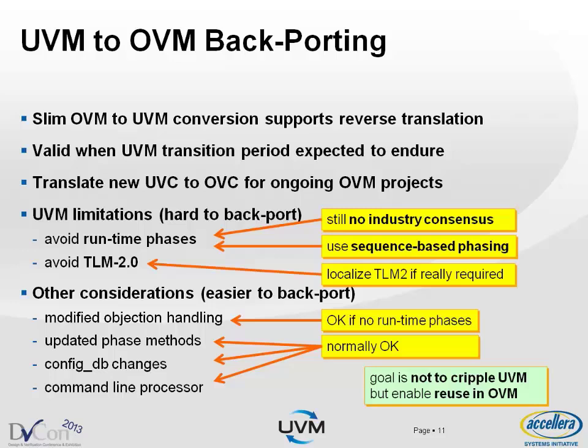But bear in mind here, we're talking about writing a UVC with the possibility of backporting it to OVM. The goal is not to cripple your UVM. We do not want a minus VHDL87 switch in here. You're meant to be writing a UVM compatible UVC. And all we're saying is, with a few minor restrictions, if you can see a target in this period for backporting, then think about it. Think about the isolation, think about how you might write the UVC so that it could be backported. And as I said, we already have examples of this. The register layer is a pretty good example, right?